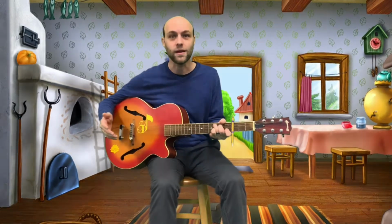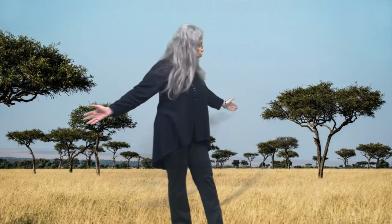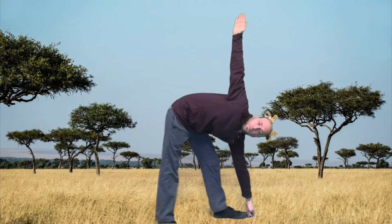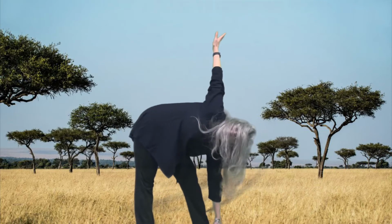Let's get going. Okay, we are all ready for our journey, and look where we are. Look at all the tall grass all around us. We must be in the savanna. And look over there. There's a giraffe. Do you know how to do a giraffe pose in yoga? Well, giraffes have four legs that are on the ground and a tall, tall neck. So this is how we're going to do giraffe pose.